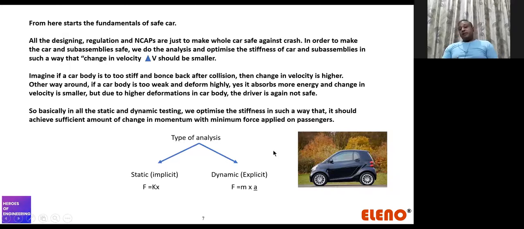Okay, so I think till now everybody is clear about what is actually happening in the crash and how exactly the energy principles and the momentum principles are working. With the equations, I have shown you that the smaller car is always in danger. Not dangerous for the smaller car itself, but when a small car or a normal car is hitting a big truck or a rigid wall, it is really dangerous, or the injury values to the occupant will be higher. Then, I have shown with the equation, what is our job? Our job is to reduce the energy, and this is really a challenge.